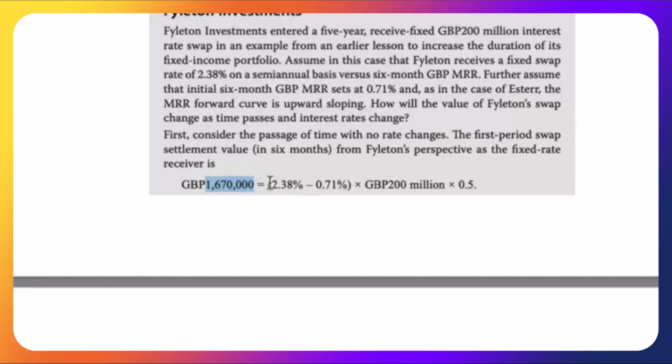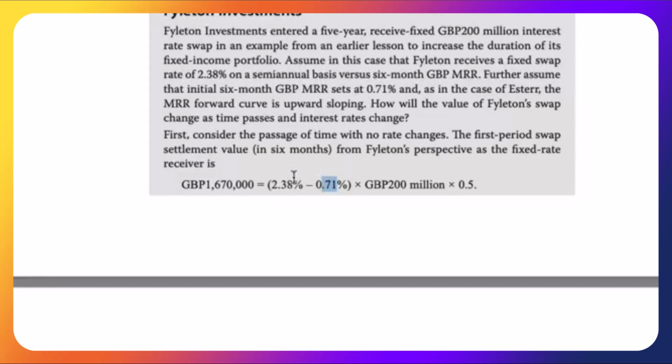How do we get that? They're going to get 2.38. They're going to pay 0.71. If you ever wonder, how do you know whether the fixed or the floating is first or second? Put a negative sign in front of the pay, and that's where it goes. So receive fixed, pay floating, since negative is in front of pay, because when we pay, we part with money. That's a negative. Then we always know that here the negative sign is in the middle.